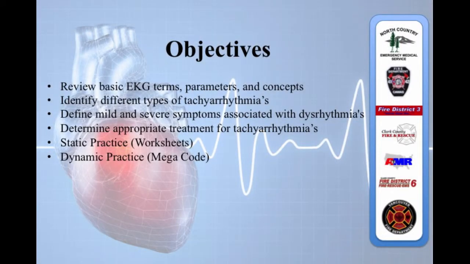Our objectives for this PCEP will be to review basic EKG terms, parameters, and concepts, identify different types of tachyarrhythmias, define mild, and I would like to add moderate and severe symptoms associated with dysrhythmias, determine appropriate treatments for these tachyarrhythmias, and then we're going to do some static practice on some worksheets.